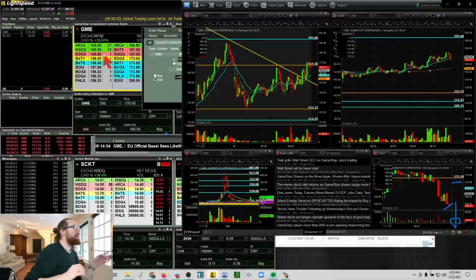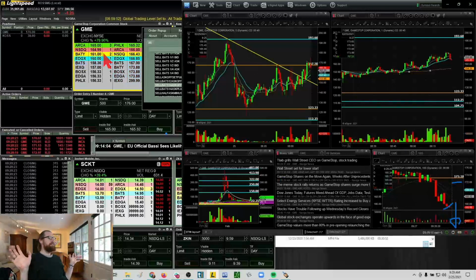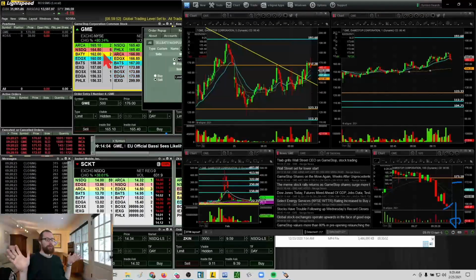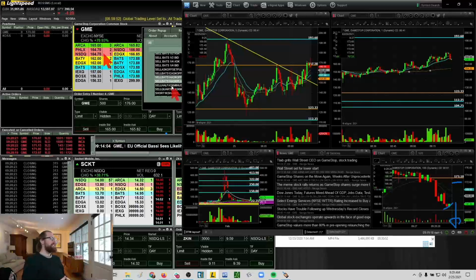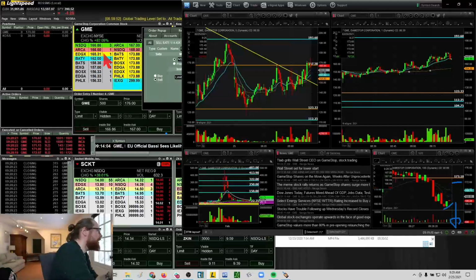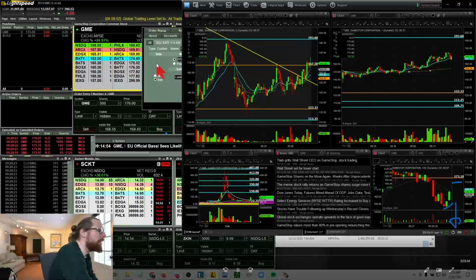So this is where on the short side, you can kind of be in the driver's seat. All right, this thing is just fading. And the weaker it looks, the more long traders bail out, and you just continue to get that sell-off. So there's 65 on the bid, 66 on the bid. I'm changing around my hotkeys a little bit on this one.